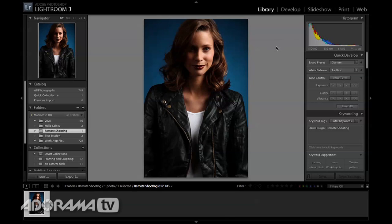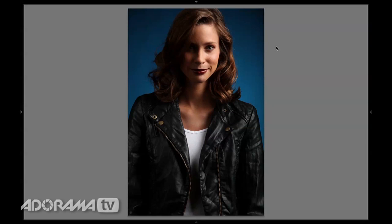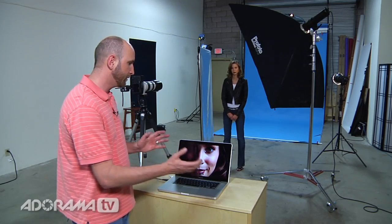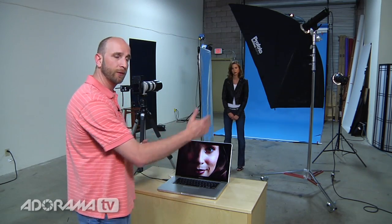I'm going to hide all my toolbars. I can zoom in and now I can do some things like checking critical focus, making sure that my dynamic range is right and the lights are falling exactly where I want them. The other really nice thing is that usually when we're shooting for a commercial client or doing catalog work, we'll have a laptop and a 24-inch display set up so that when I'm shooting, the art director and the bigwigs can be looking at every single shot to make sure we're getting what we need.